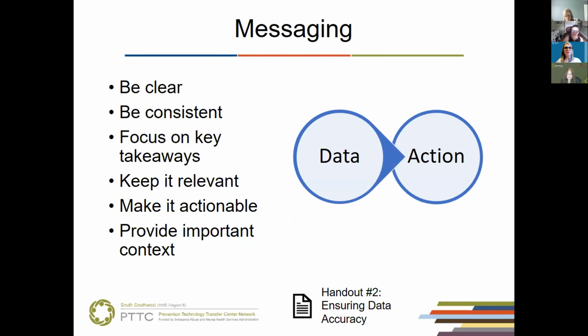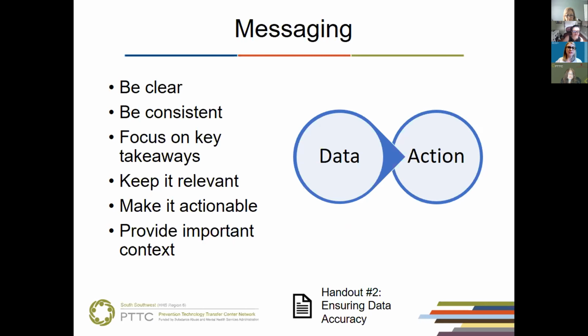So then as we're moving through our communication plan components, we get into messaging. And as I mentioned before, it's really important to ground your messaging in what your audience already knows and needs to know, what will motivate them. I missed it on the previous slide, but I do want to point out that there is a data accuracy handout that goes along with this slide. And that has a little bit more detail in making sure that what you're providing accurately reflects the data that you have in mind. Again, we know that you've worked with data a lot, so none of that information is probably a surprise, but it's a good reminder, and it's also something that can be really helpful to share with other coalition members or youth or anybody else that's helping you carry your messaging forward to make sure that they're also delivering accurate messages.